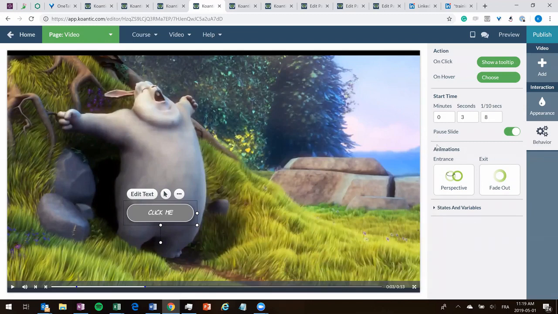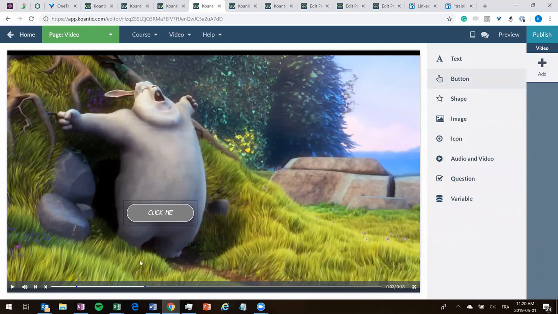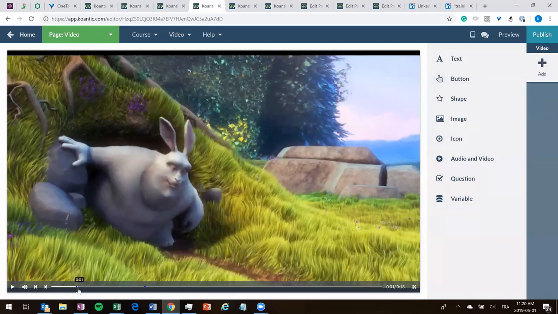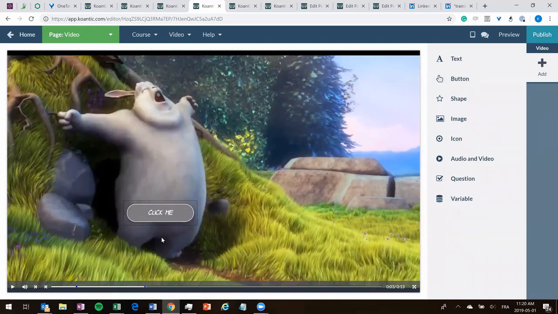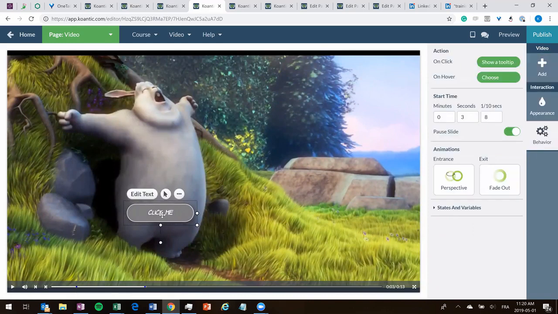What we looked at is that we can add, in this case, some text early on from the bunny that appears for a few seconds. Later on, at second 3 in my video, I have a button that does a click action, and that click action opens up a tooltip. This is a click, but we can also have things that just appear on hover. That means that if you move your cursor around, it will show information as you move around your video.